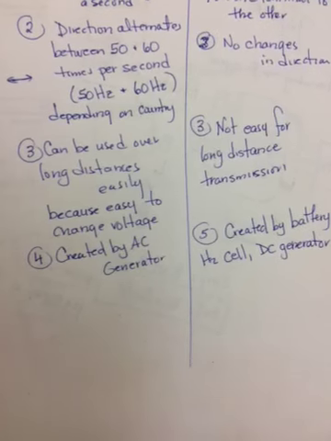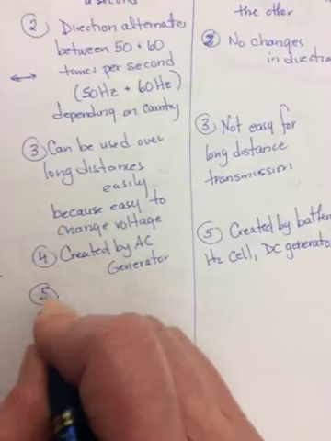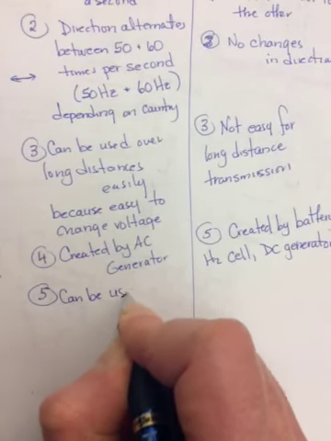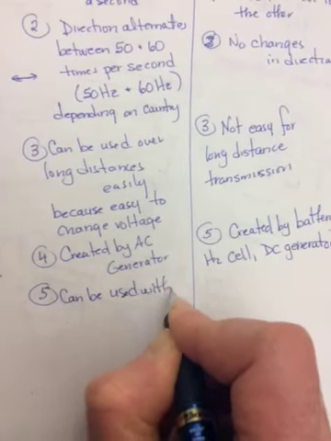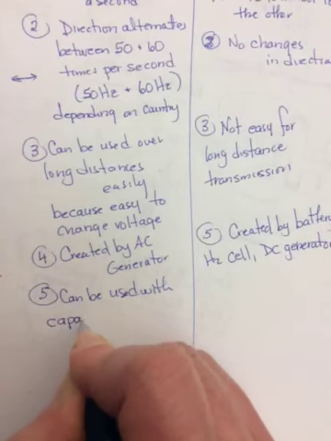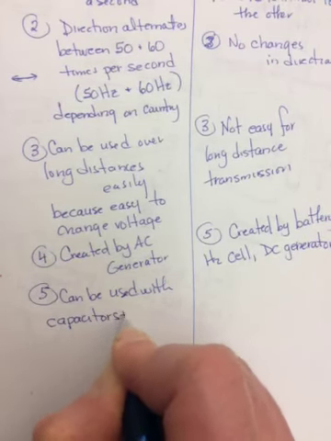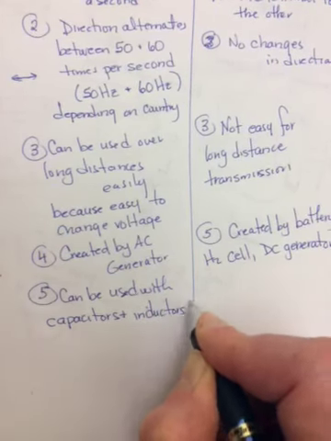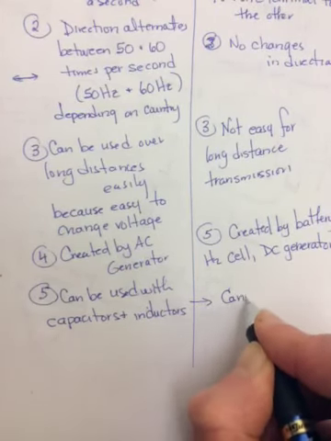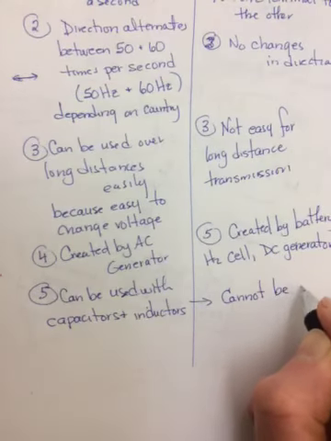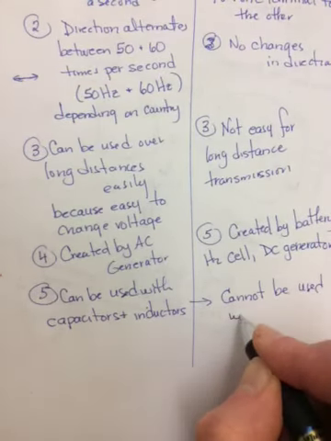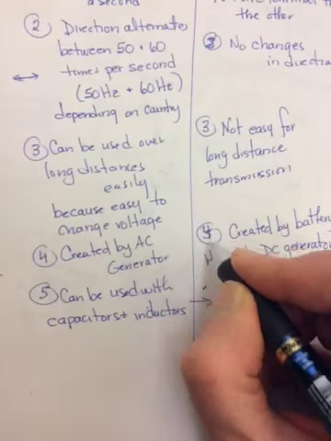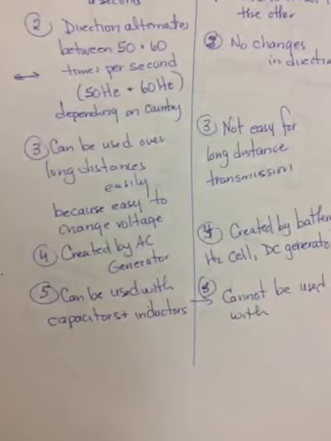I'm just checking to see if this one can use capacitors and inductors, and you don't know what either of those are, but can be used with capacitors and inductors, things that will store energy. And this one cannot be confused with, etc. Okay? Oh, man, my numbering is really bad. It's 5.